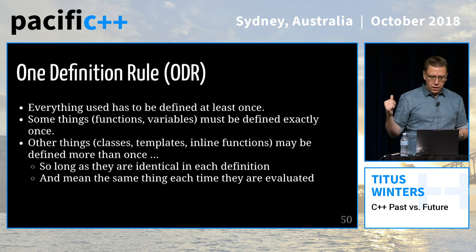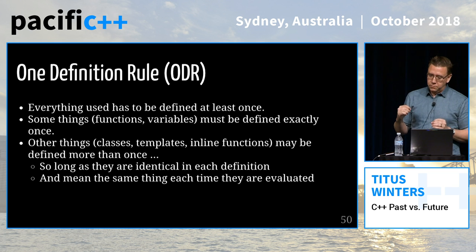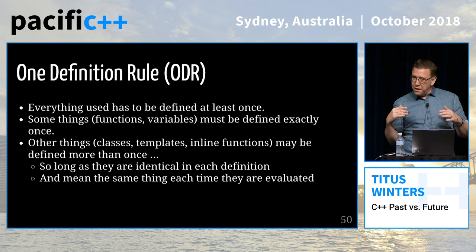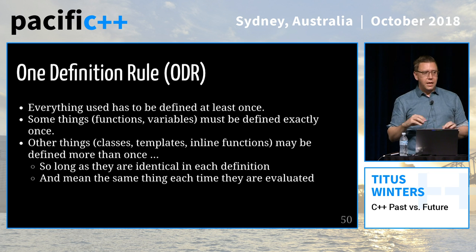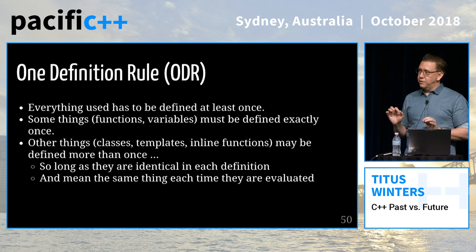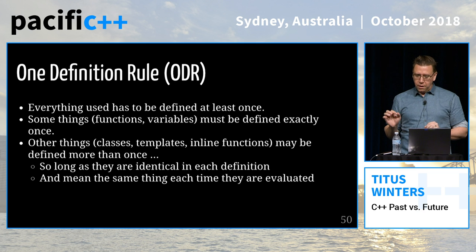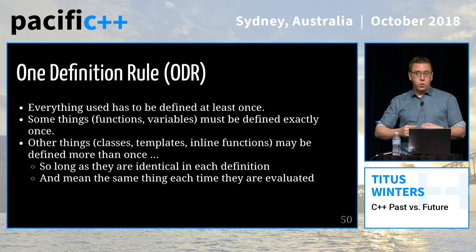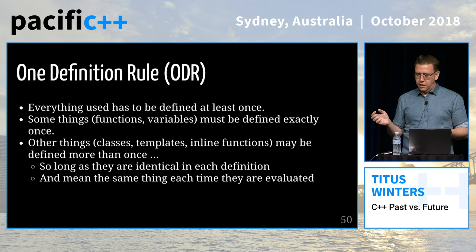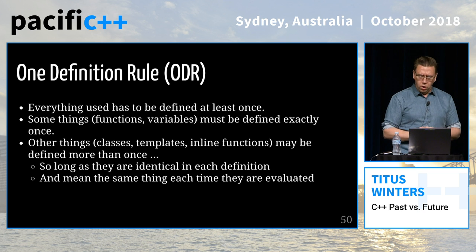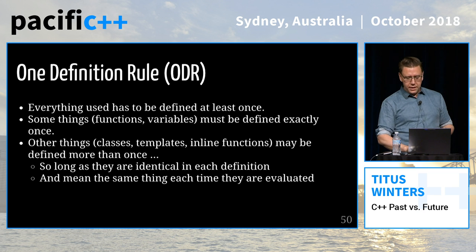Scary thought. ODR is going to be a monster in the general case until at least modules is everywhere. It might still be a pitfall in a modules world. I think it is maybe too soon to be sure on that point. But for at least the foreseeable future, even things as innocuous looking as an assert in a header represent a surprisingly dangerous potential bug. It'll probably work fine. It certainly won't issue a diagnostic, but if something goes wrong, then you are in for a world of painful debugging where nothing makes any sense.